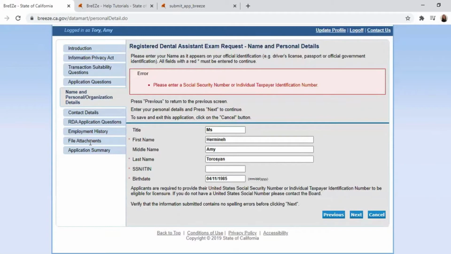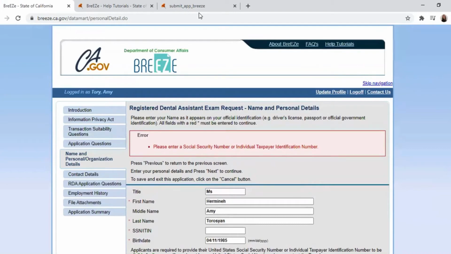This is the way you can take a picture with your phone and take a picture of your certificates and all the paperwork that needed. Then you have to email it to yourself, and then with your computer, laptop, go ahead and open your email account, and then you can download the pictures on your computer. Then you can attach the pictures to the application, and then application summary, and then you will be done. So this is it, all the steps needed.